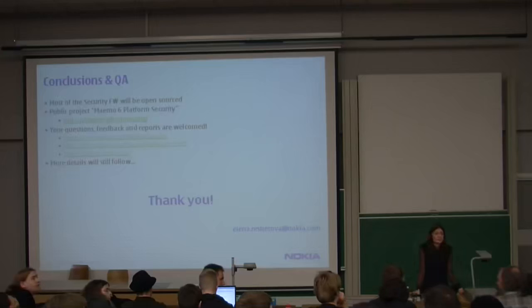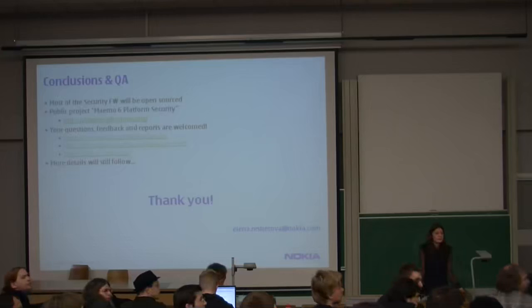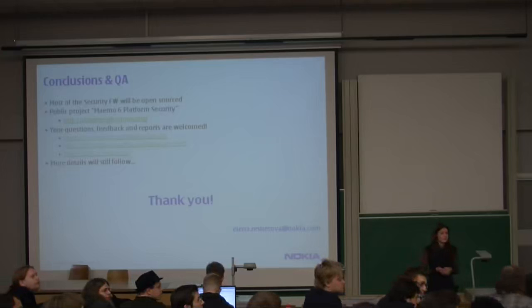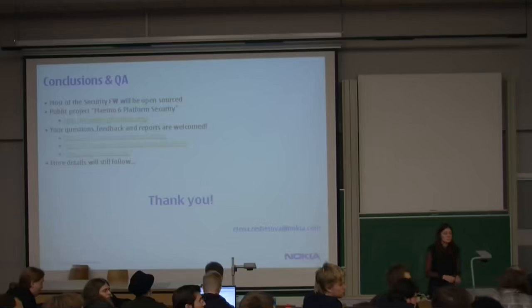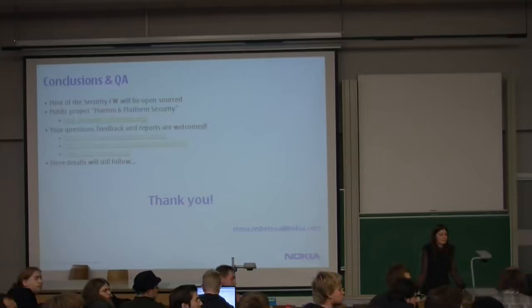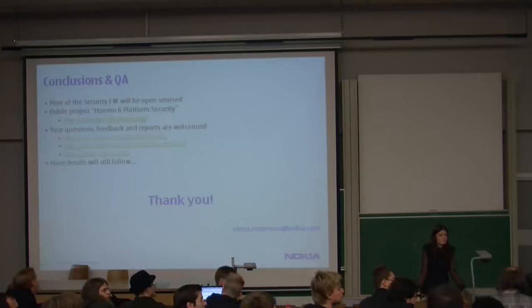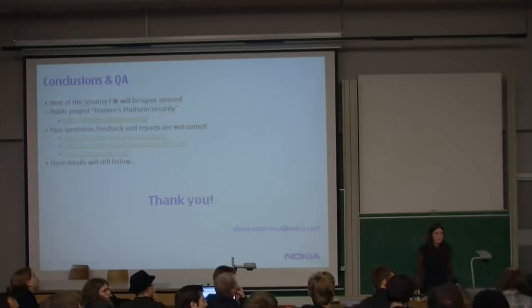Sorry. Any other questions? Two questions. You had the access control, said this was based on the software source, so the repository. Is it also more fine-grained? I mean, if I have a repository with thousands of programs, I have a browser that I want to access the internet, I have another tool that I want to access my private data. It's kind of useless to only be able to set it globally for that. But access control is not per repository, so it's really per program on the device.